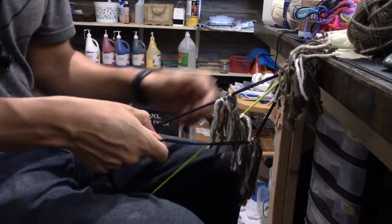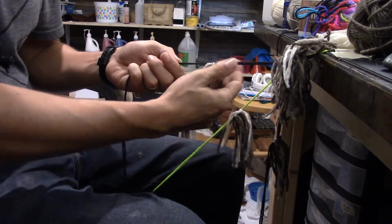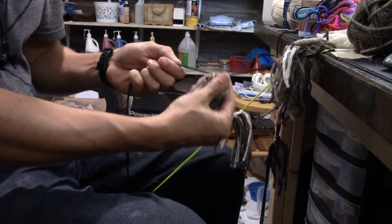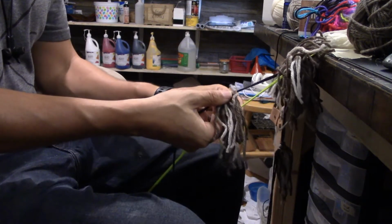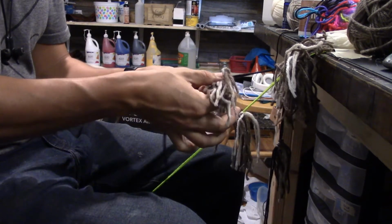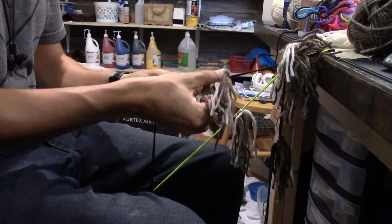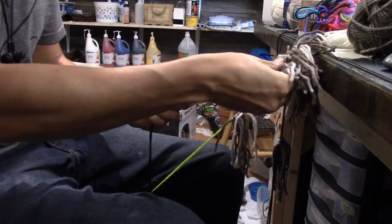And then I'm putting 10 knots on each string. So this is 10 pieces of yarn all put together and kind of organized a little bit. And once I have all 3, I think this is going to work really well. I haven't really tested it, so we're learning it all together. Once I have all those together nice, I'm going to shove these all the way to the top.